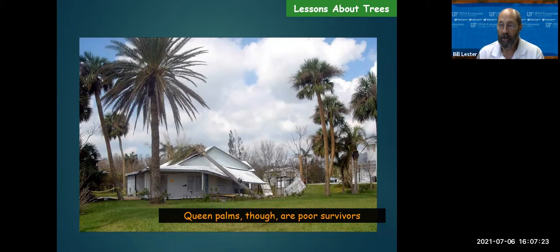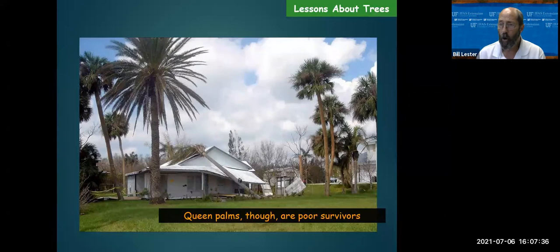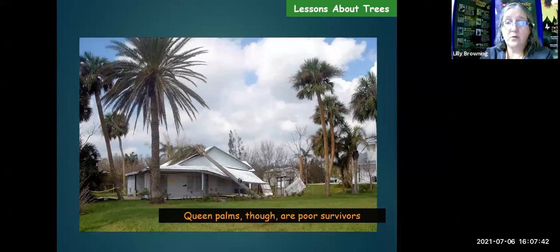It hasn't experienced a really dramatically cold winter, but about every 30 years or so, we get a winter cold enough, more often than that. But we'll get a winter cold enough to take out a number of queen palms because we are technically a little bit too far north. Or we could have a cold winter that somewhat affected the queen palm, and then that summer have a storm, and you have a weaker queen palm, and down she goes.